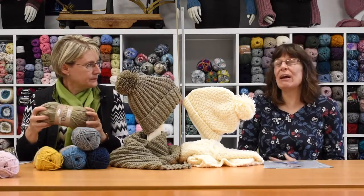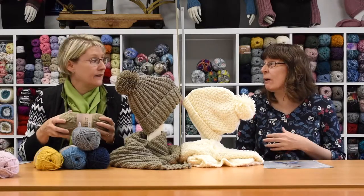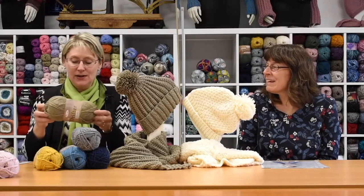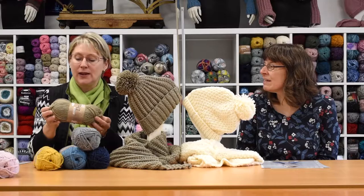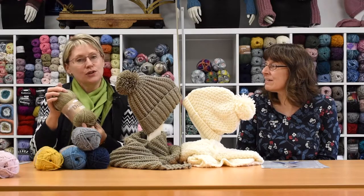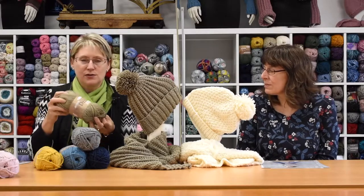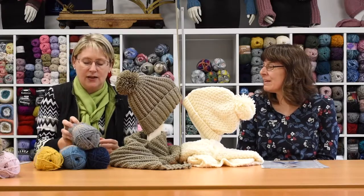Sometimes you associate pink with girls and it's not — it can be for adults as well. This one is Walnut. So it's brown, but when you look closely there are sort of two tones running through it, and one of them is almost a little bit of a grey-brown. So that one's got a really interesting earthy colour — it's got like an extra layer to it, particularly on that one.